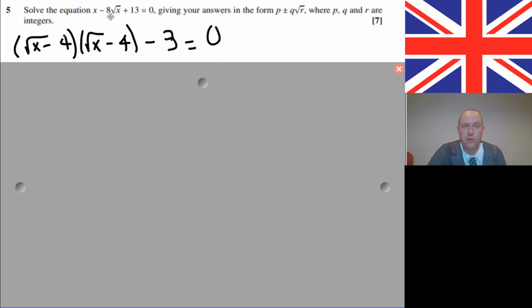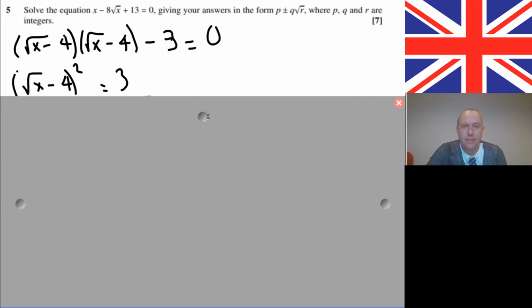So half the coefficient of -8 is -4. Notice I put the radical x here, once again, because radical x times radical x is going to be x. Radical x times -4 and -4 radical x will give me that -8 radical x. -4 times -4 is 16, which I don't want, I only want 13, so I would need to subtract 3. Once I've got it equal to 0, I can start solving: add 3 to both sides.